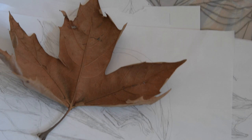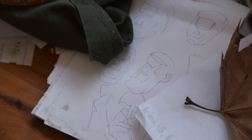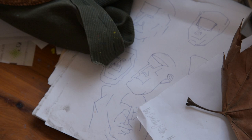Because I find it interesting that you have the drawing and then you move on to painting on paper. And you plan your painting so precisely. Well, yes, but it takes a lot of drafts to get there. It's important where you put things in. It's just on rubbish paper, playing with heads and so on. So you just play with it until you can get something out of it. And if you can't get anything out of it, you don't pursue it.